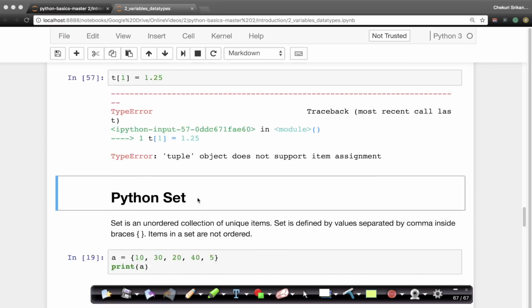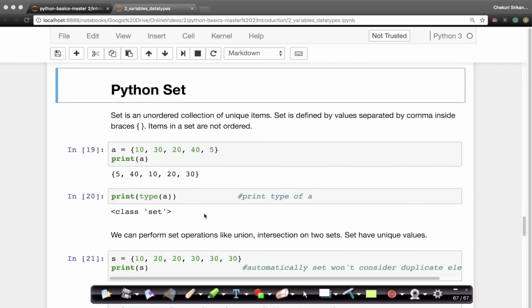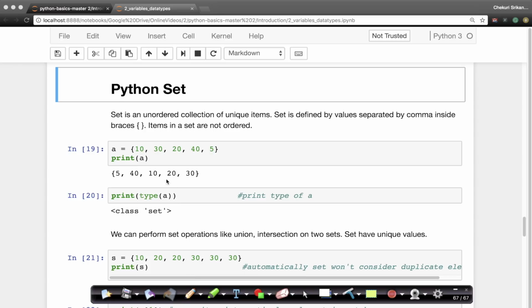Okay. Having said that, let's move to a different, very interesting data type in Python called a set. Now here A is a set, and sets are declared using curly braces. So this is what is used for sets. Remember, this was for lists, and this was for tuples. So now in this set, I have 5 elements. If I try to print A, I get all the 5 elements. Simple, it's a set. There are a couple of very interesting differences between sets and lists and tuples. Let's go one by one.